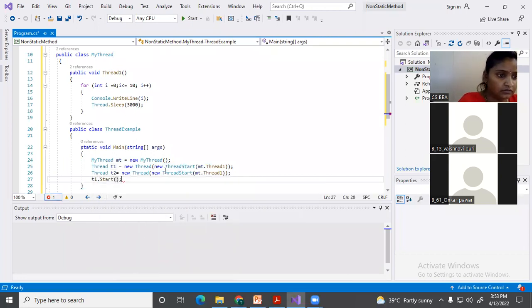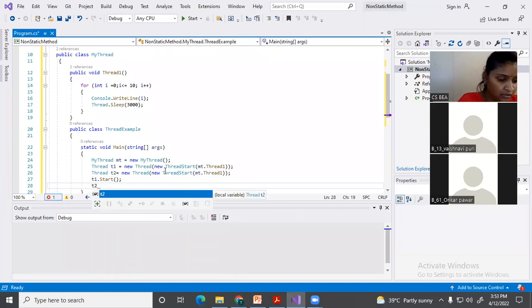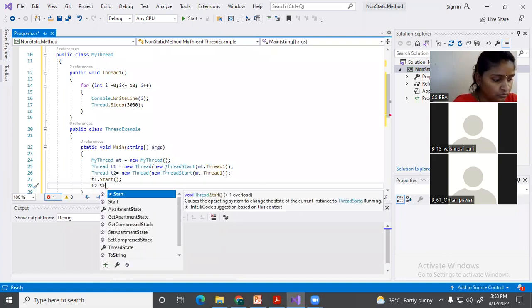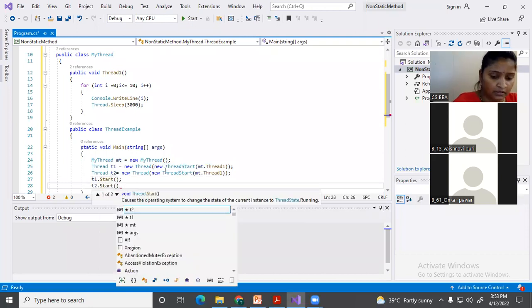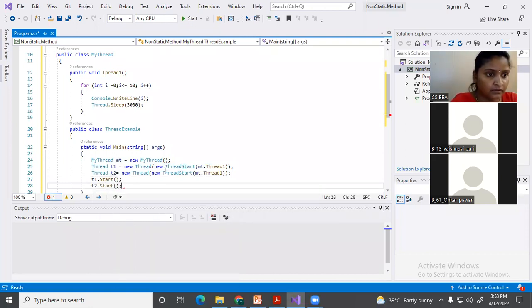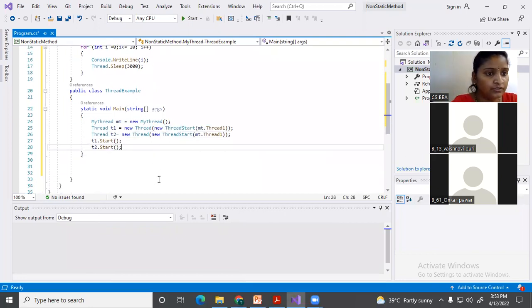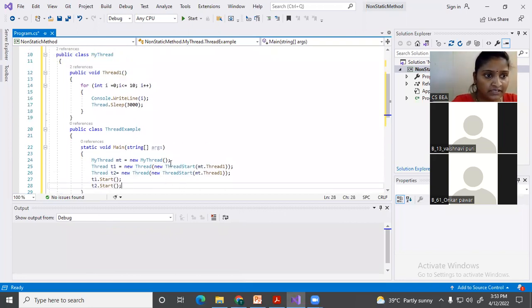Get the idea. Similarly, I'm going to reflect that with each condition, how it is going to reflect without static. Here I have created an instance also, and because in the static method I have not created an instance, I have directly created an object, directly passed the value and started that program.